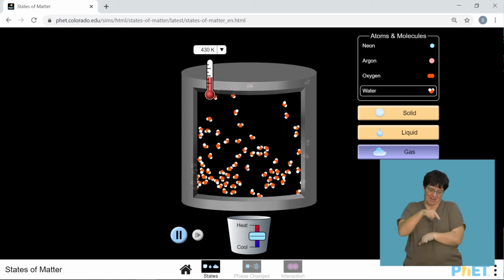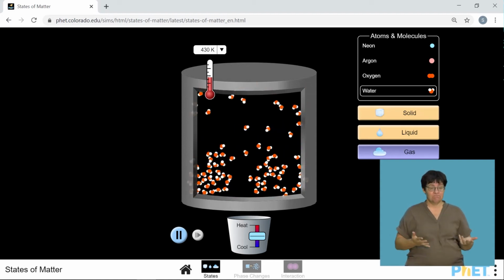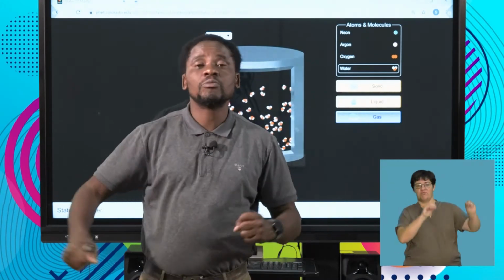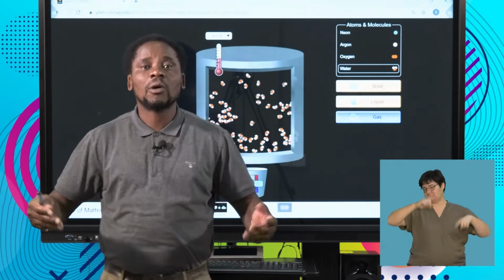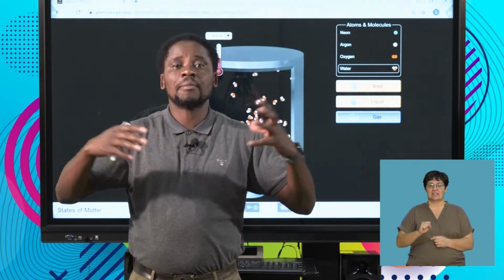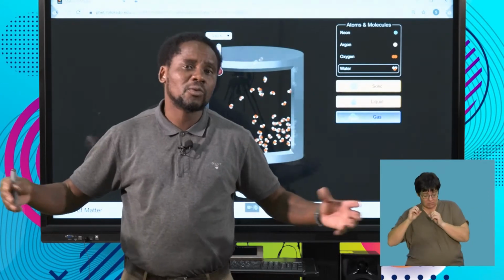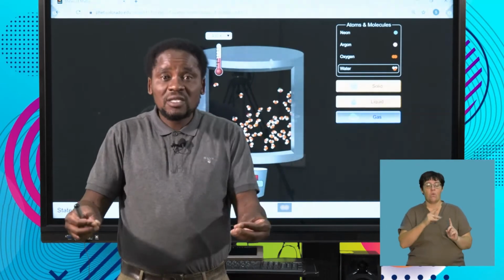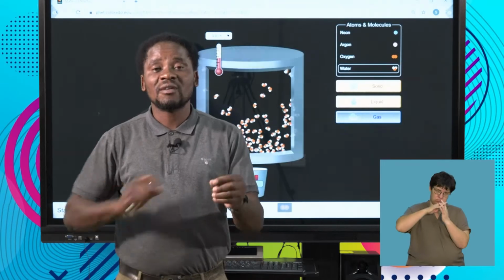So there is a lot of space due to weaker forces, and that's why these particles are free to move in a random or haphazard fashion. As a result, a gas tends to fill up any space that's available within the shortest period of time. Why? Because these particles are moving very, very fast.